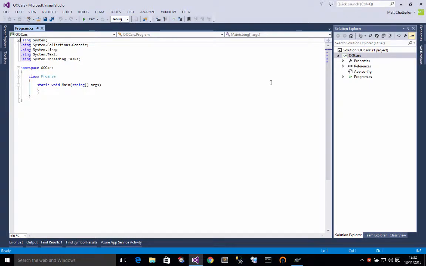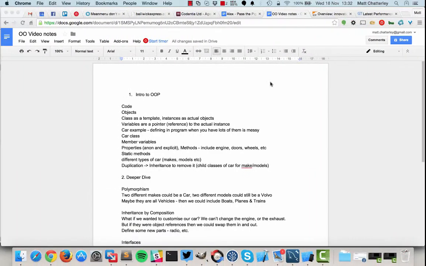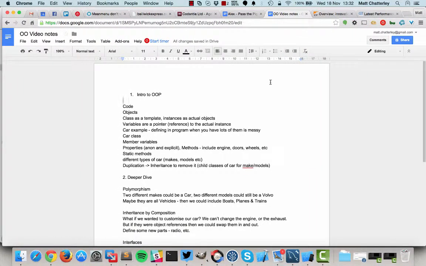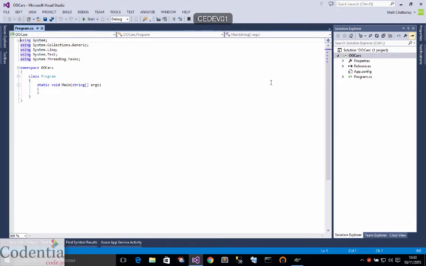At some elements of object-oriented programming, starting from what a class is and going on from there. There's a lot to this really. You can go as far into it as you like, so we're just going to cover some basics, and then I'll probably record another screencast with a little bit more later on. So I've created a new console application. I've called it OO Cars. Cars are the example that everybody uses because there are a few things you can demonstrate.